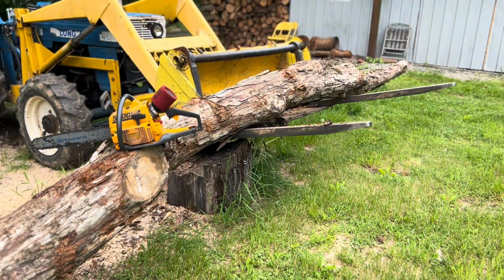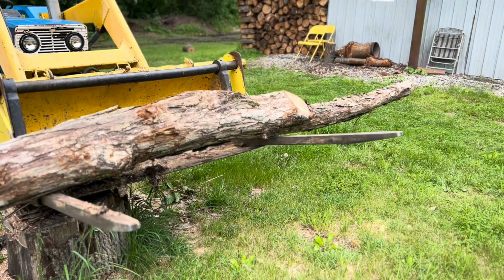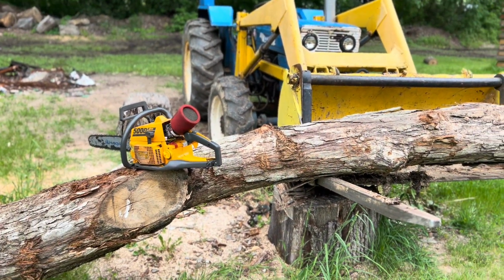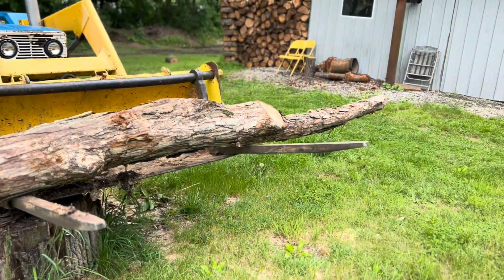Now, this log here is actually, I'm getting ready to cut it up for firewood. I figured if this saw took off, I'd just go ahead and cut this guy up for firewood, but we're going to go ahead, run in here real quick, grab another saw, and that's it. That's the last firewood log.